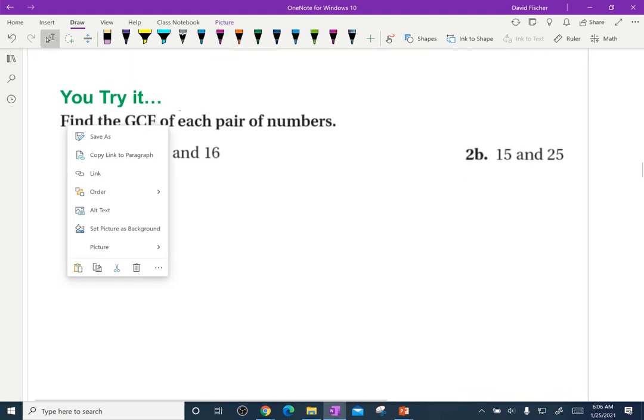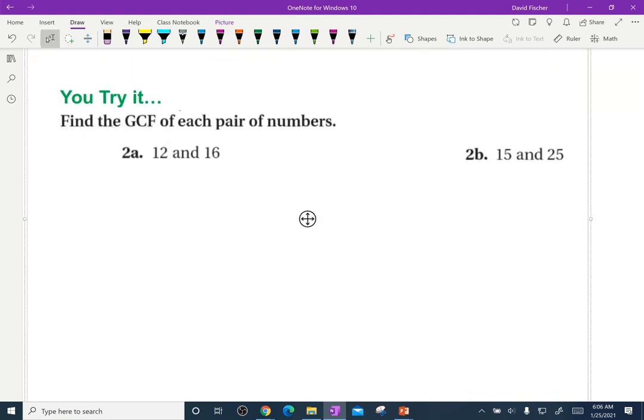Let's go down and try it here now. Sometimes you can just do it in your head, a nice, easy one. And that's my goal. You don't have to make a factor tree for every single one. In fact, I encourage you to try to get the greatest one without having to do those. So again, what I do in my head is I start with 12, because I know 12 goes into 12. 12 doesn't go into 16. Then I work my way down.